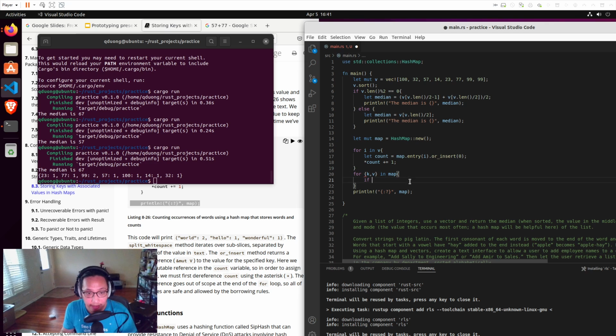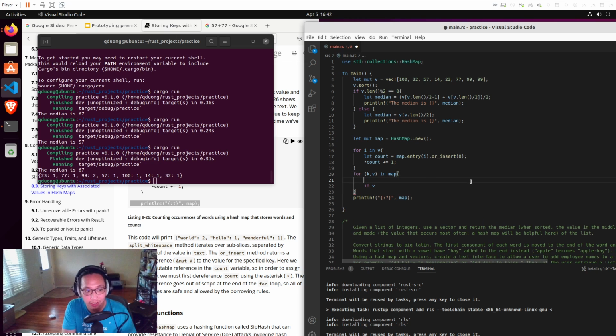Can you do that? Is it parentheses? Unexpected comma. I don't know how to iterate through a hash map, for kv in map, if. Okay.